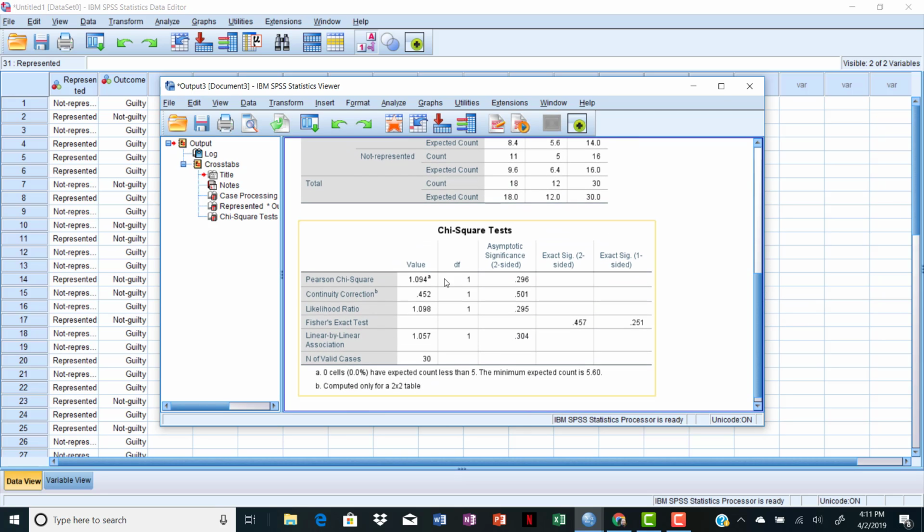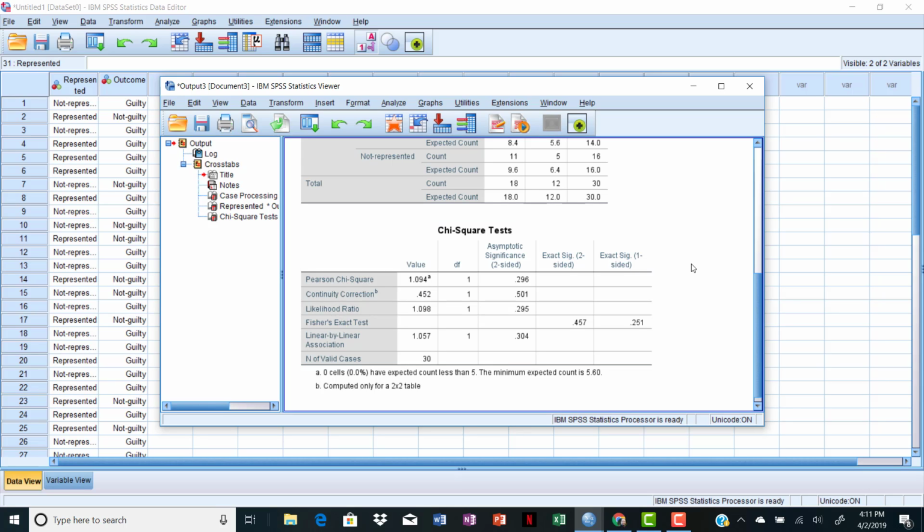Well, the test tells us that the chi-square calculated value, remember when we did the chi-square calculated value, is 1.094. Now I remember that if we have 2 rows and 2 columns, the critical value is going to end up being 3.84. So it doesn't look like 1.094 is going to cut it.